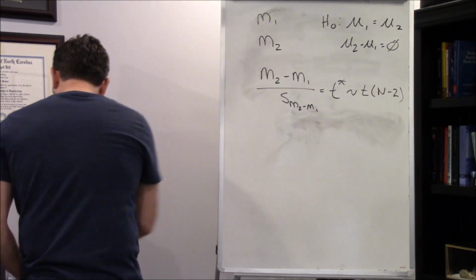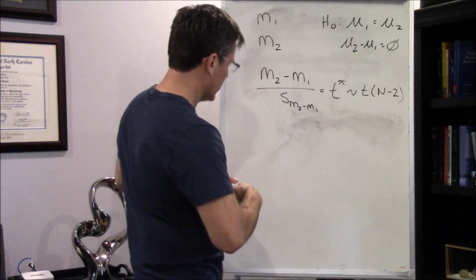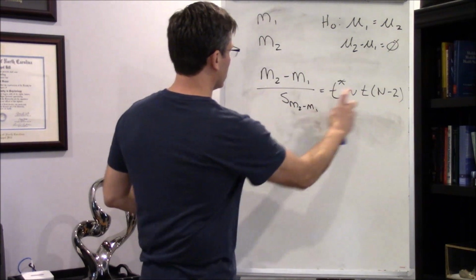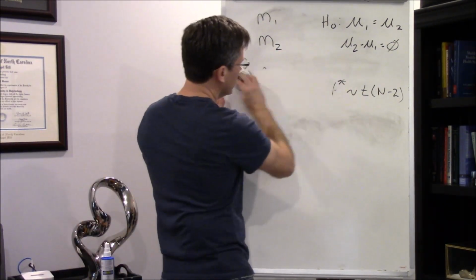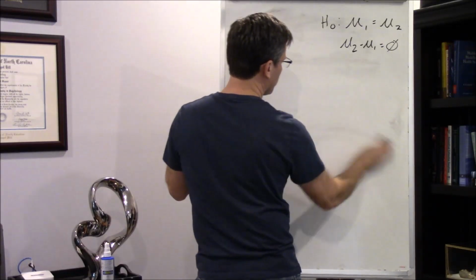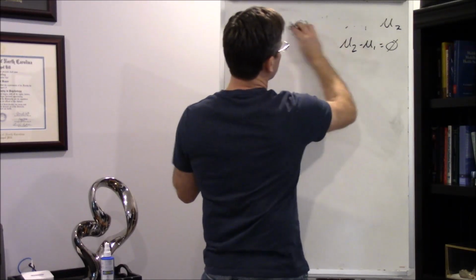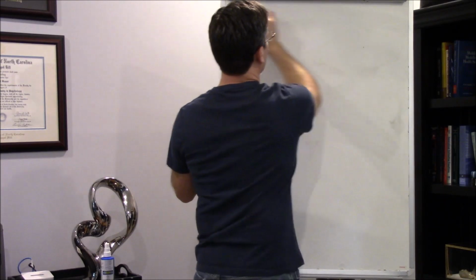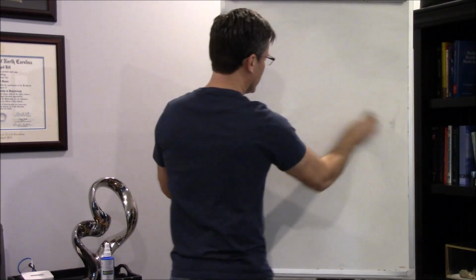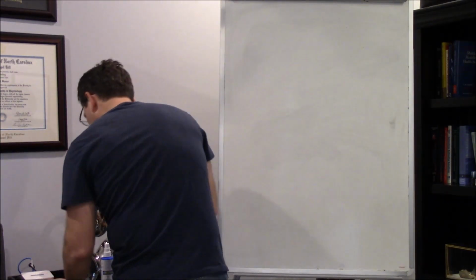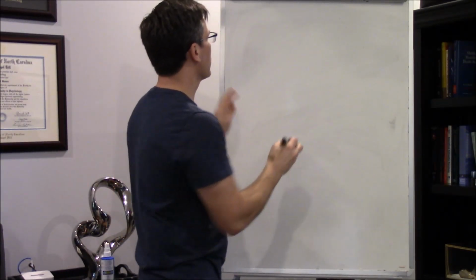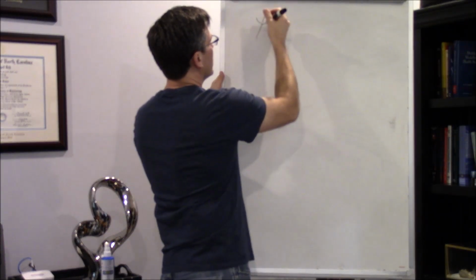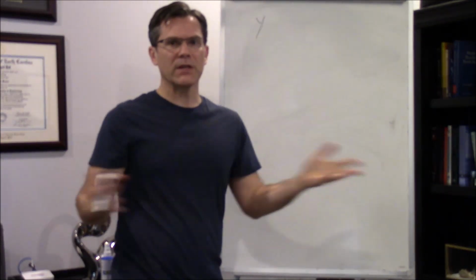All right, so now let's put this into our regression-based framework. So that's the 2-sample t-test as we know it. Now let's do it as a regression model. So in our regression model, again, we're going to start out with our outcome variable, y. Right? So we have some outcome variable.